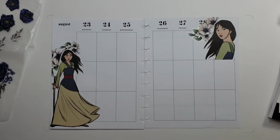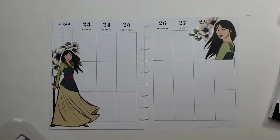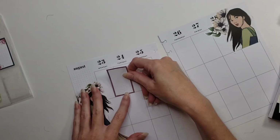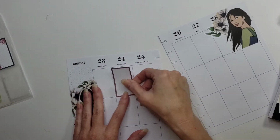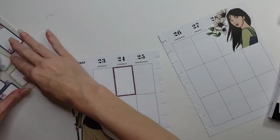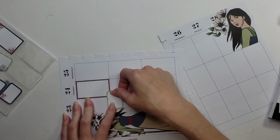Okay, now I've got these stickers I had in the sticker graveyard from the Mulan spread I did a few weeks back. Is that my dashboard or was that my horizontal? I don't quite remember, but I do have some of them hanging out over here to the side. So what we're going to do is, where are we going to do this? I don't want to cover up that box, but if I put you up here, then I can put, oh, I only have green. That's right. This is the problem I had with the other one, that they didn't have quite the colors that I was after.